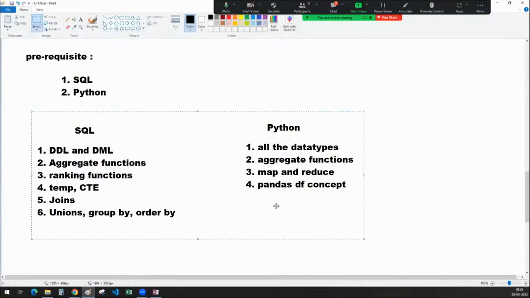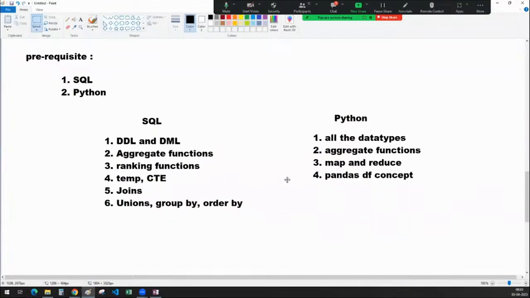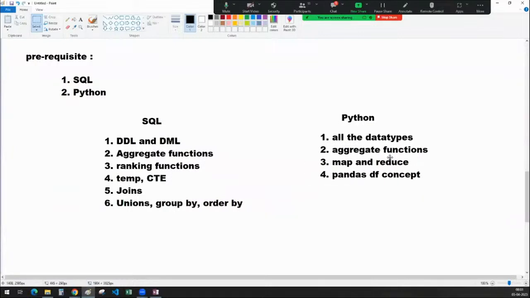So these are the concepts that I would expect from you guys. These are very simple concepts. If you sit for 2 days for this and 1 day for that, you'll be able to understand all of these concepts. That's it. And from a development perspective, what we are going to learn in our session, these are the prerequisites.